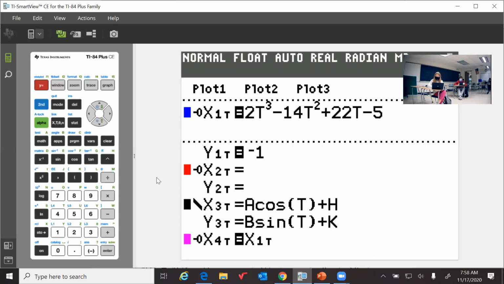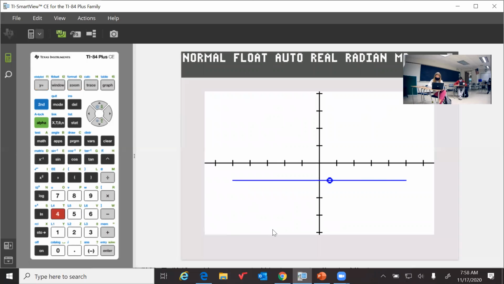Okay? So we're going to draw the graph, and then we're going to go back and look at the work analytically. Make sense? So I push zoom 4, and there goes the particle. But then the purple graph is leaving a path, because that's what we turned on x4 and y4.